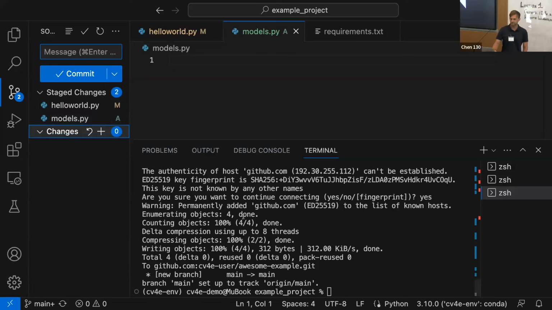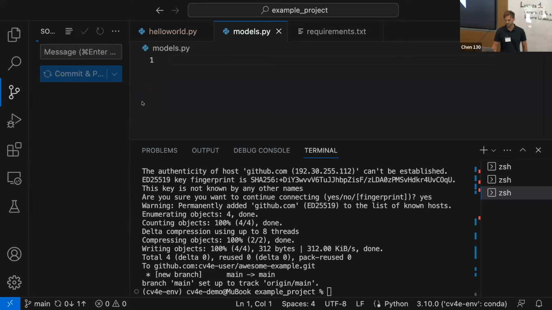This is the exact same thing I just did in command line, just more convenient. And up here I enter my commit message where I say create models file. And here I can actually select commit and push, which is a shortcut for the 2 commands.